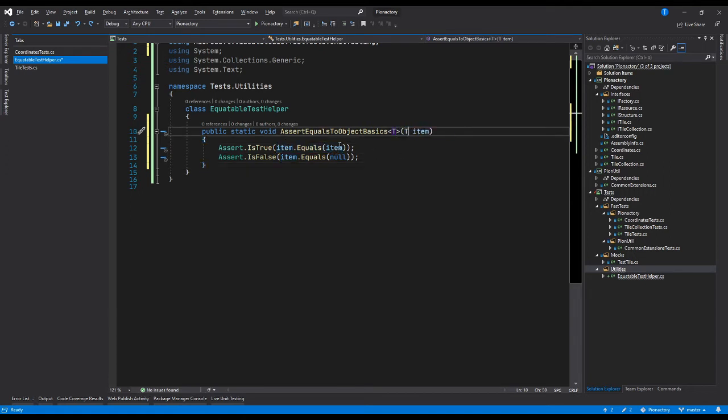Let me test something real quick. Oh, it's the same issue. We don't need the generic here, so this makes more sense anyway. I mean, I could put in a line like this: Assert.IsFalse, item equals a string. Problem: if item is actually a string, then this is true. I don't know. It used to be more stable. It throws so many wrong warnings. I'm not sure what's going on with that. I think they broke something.